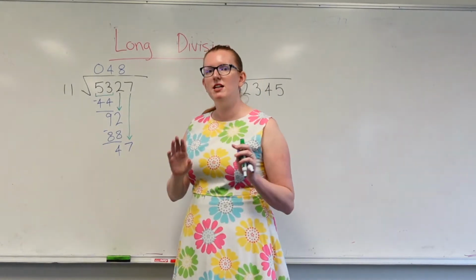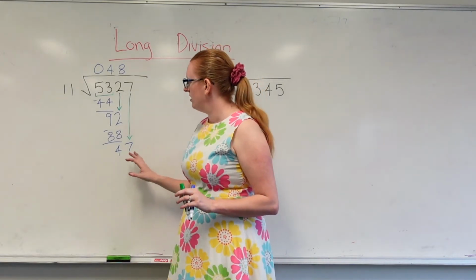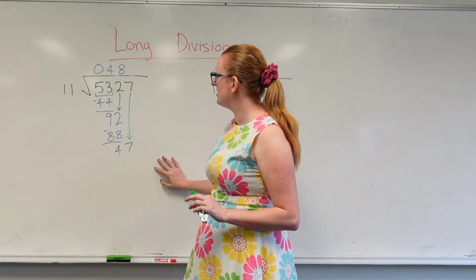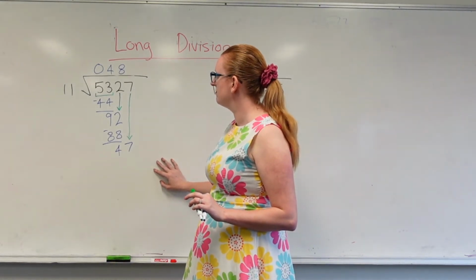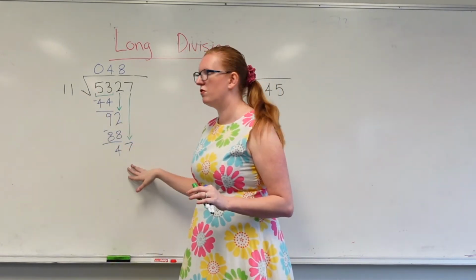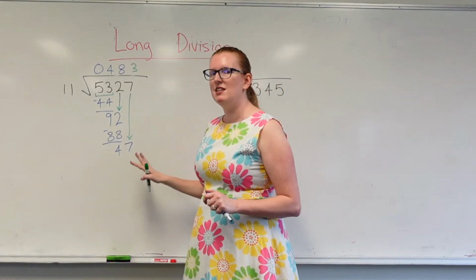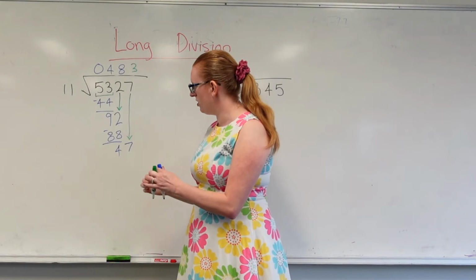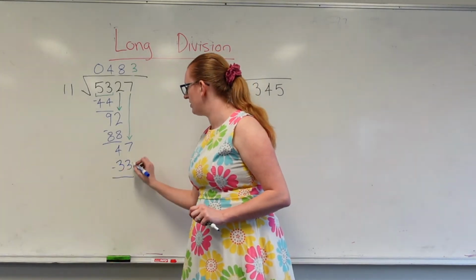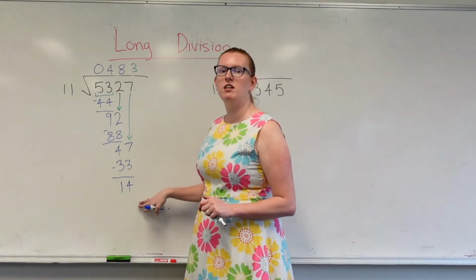Okay, now I'm going to intentionally make a mistake here and show you what happens. Alright, so let's go with 3 times. If I think 11 goes into 47 3 times, I'm going to put a 3 up here and test that theory, because 11 3s are 33. Let's take that away from 47. Okay, so 7 take away 3 is 4. So I'll have 14 remainder.